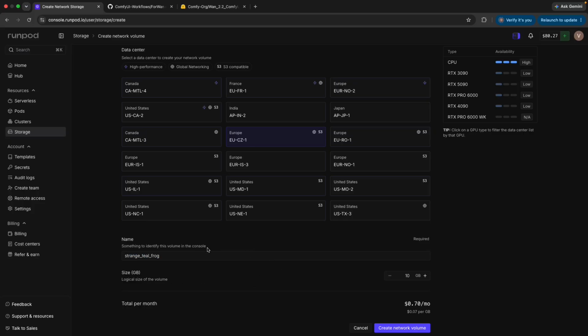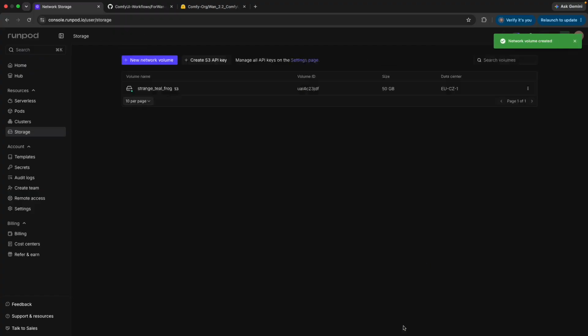And if you want, you could change the name of your pod. That's not necessary, I'm not going to do it right now, but I do recommend putting a few extra gigabytes. I think like 50 gigabytes should be more than enough. And you'll notice that it says $350 a month. These storage systems are really easy to create and destroy, so don't worry about that too much. If you're just going to use it for a couple days, you're not going to need to pay for the whole month, only for the time that your storage is active. Then click create network volume, and it will automatically make the network volume.